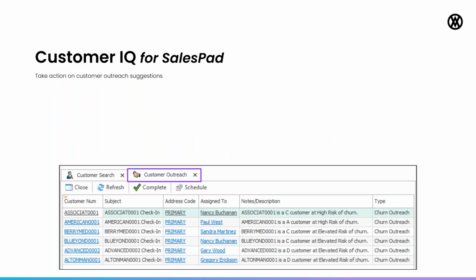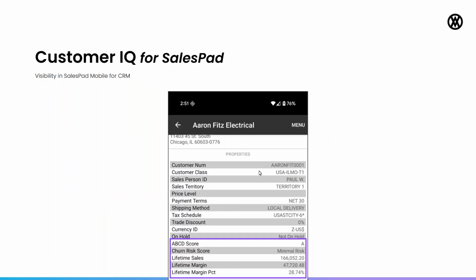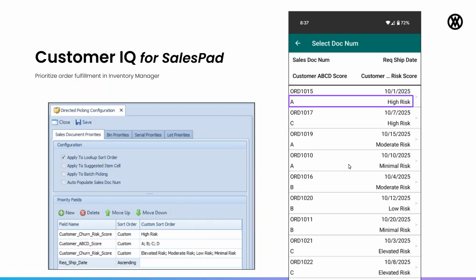So I just want to do a quick check, make sure I covered everything that I wanted to touch on. There were a couple other things. One other thing to mention, I'm going to jump over to the mobile. If you are using mobile, we do have that embedded in the mobile tool as well. So if you're using mobile to toggle through customers, you'll see that. And we also have it on our data collection, or Inventory Manager, I should say. So on Inventory Manager, if you're using that tool to do any kind of pick, pack, or ship, we'll also surface that insight from Customer IQ on that level as well.